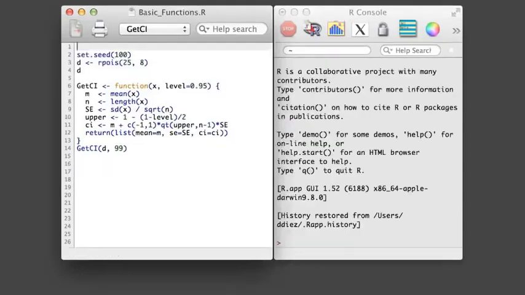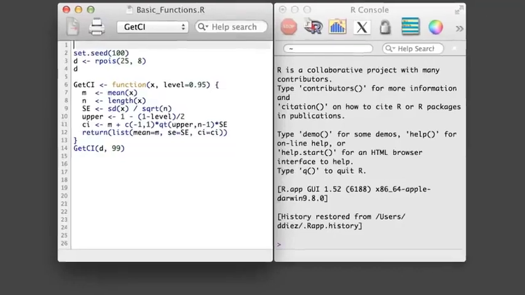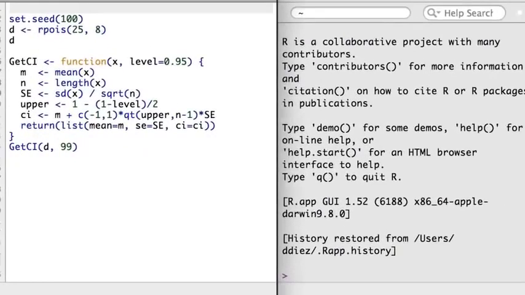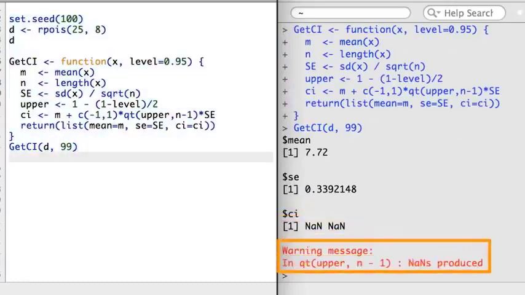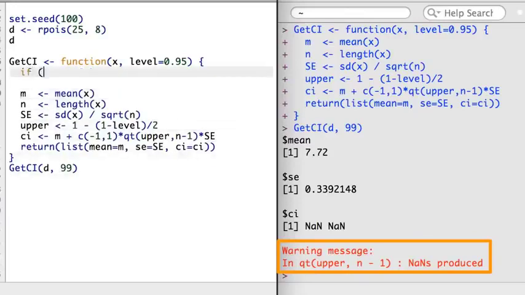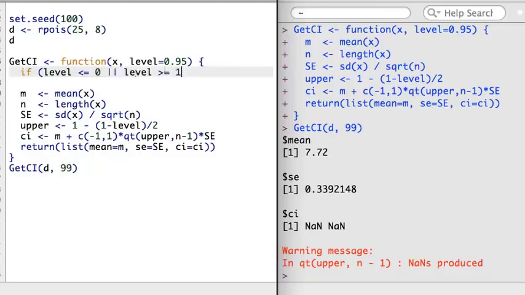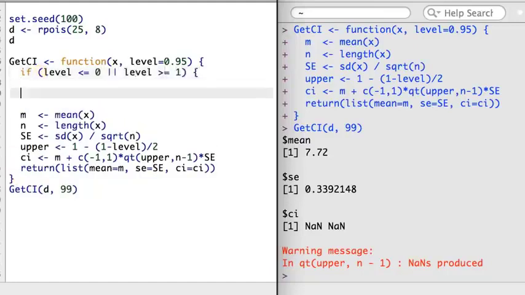Providing clear feedback to users is one part of building great functions. I'm going to take a look at the function from the last video that was used to compute a confidence interval for the mean using a sample of data. What if a user provided a percentage instead of a proportion for the confidence level? Currently, the user simply gets a warning, and the reason behind the warning isn't going to be obvious to new R users. Instead, it'd be helpful to stop the execution of the function and clearly communicate what is wrong.